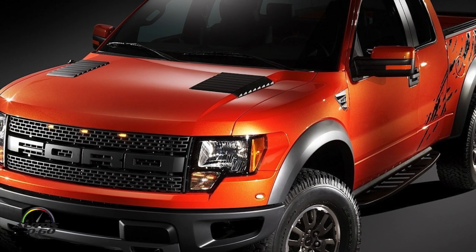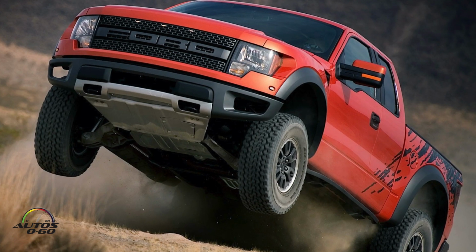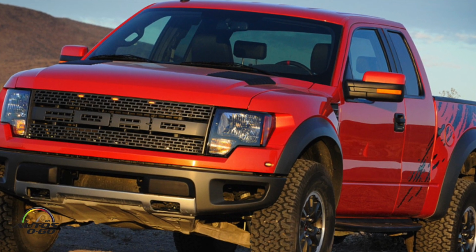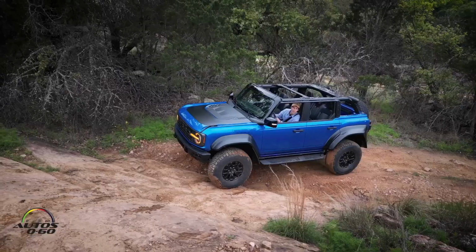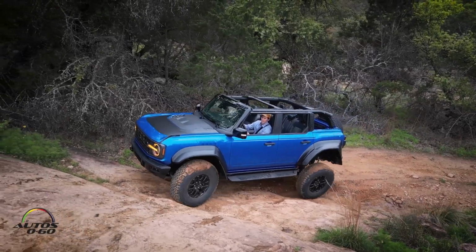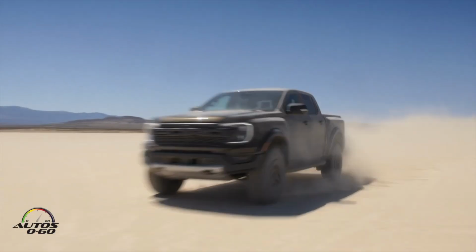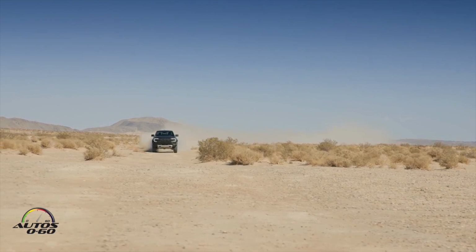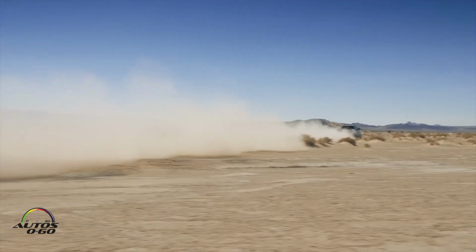So we've been doing Raptors for a little while. 2009 is when we invented the trophy truck that came from the factory direct. So it's been 15 years since we launched the first Raptor, and we've grown to a full family now. There is a Bronco Raptor that's an Ultra 4 inspired vehicle that is rock crawling and driving highway speeds in the desert. There's a Ranger Raptor that we launched about 2 months ago that is the nimble one. Great on a dirt track, real nice to throw around, good on tight trails.